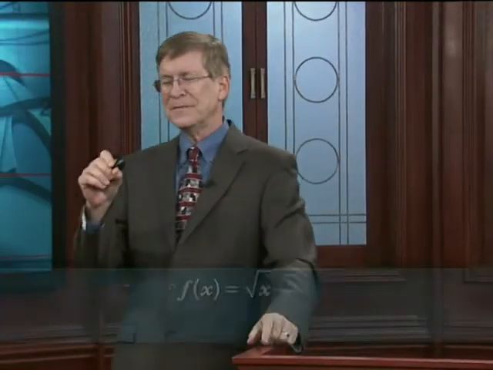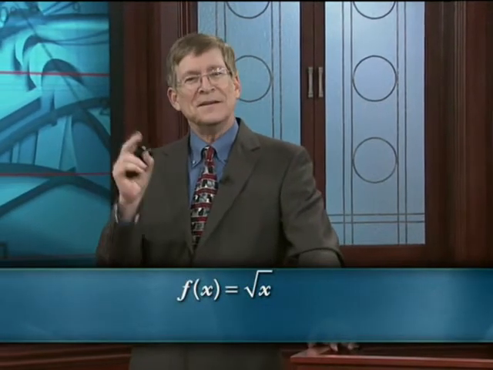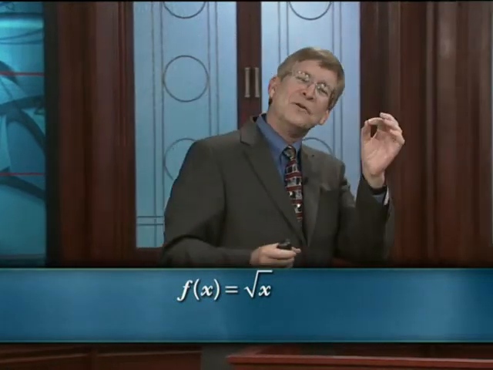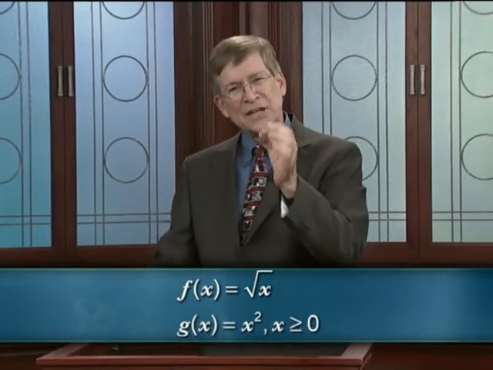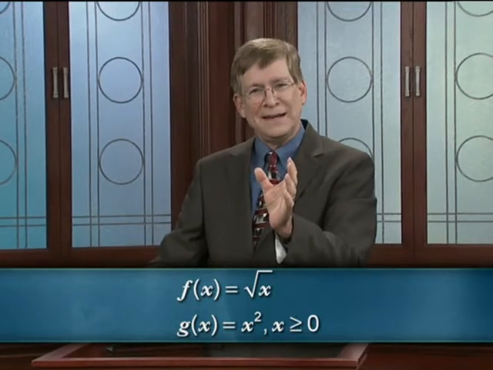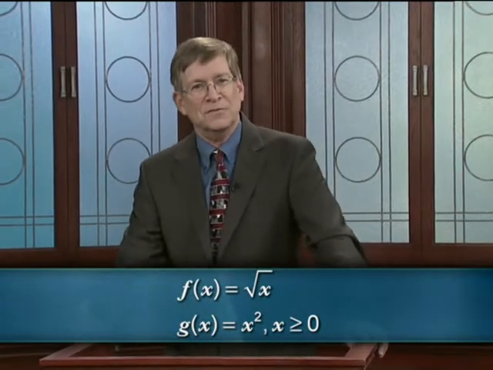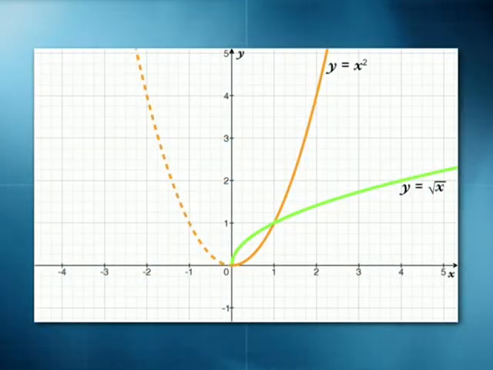You see the problem? X squared is not invertible. It doesn't have an inverse. It's not a one-to-one function. The inverse of the square root is x squared with a restricted domain, say x bigger than or equal to 0. Then that would be the correct inverse. Here I've drawn the square root function, and I've drawn x squared, and then I've used a dotted line to delete half the domain of x squared, and now indeed they are inverses of each other as long as you've restricted that domain.